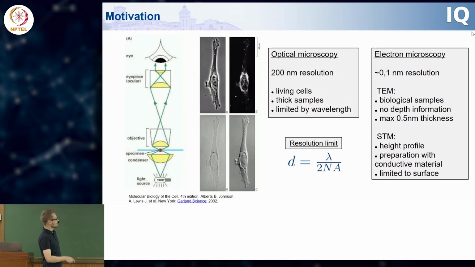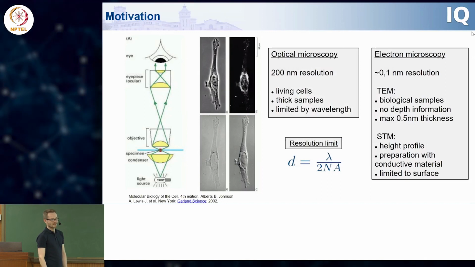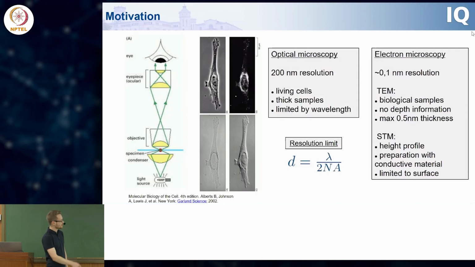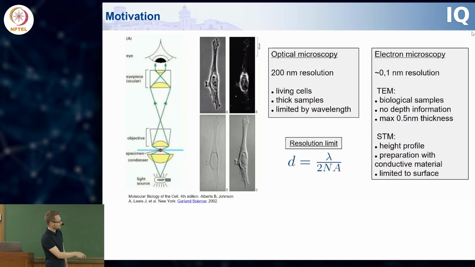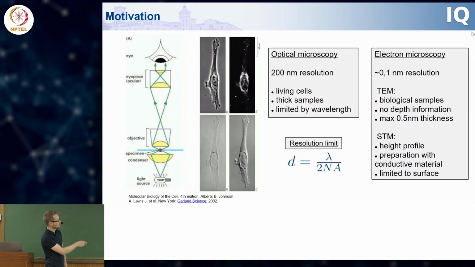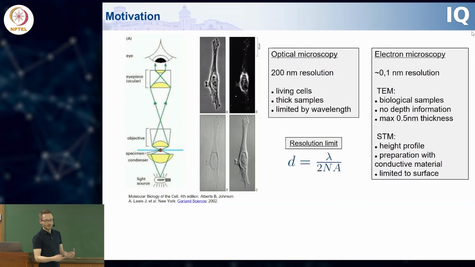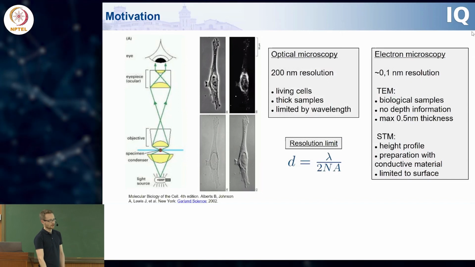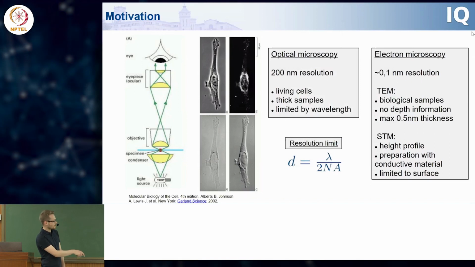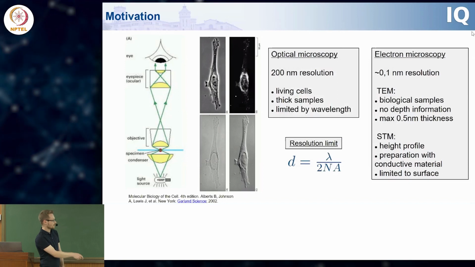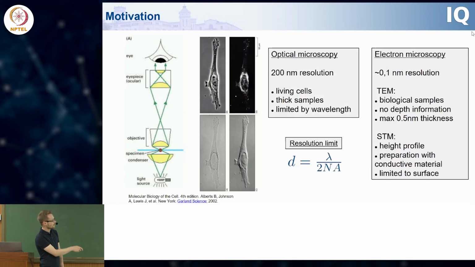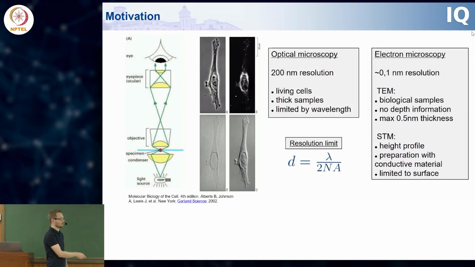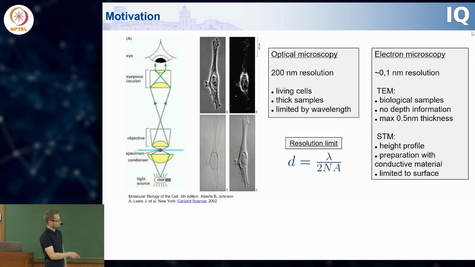I guess you've all seen a microscope by now. This has led to major discoveries in the field of biology, giving us images like this. Bright field microscopy here, but also dark field phase imaging. However, working in the visible light range, this is limited to about 200 nanometers of resolution, as nicely shown by the upper limit, where we have the wavelength and the NA. To get to this resolution, you have to use some technical tricks to get to a very high NA.